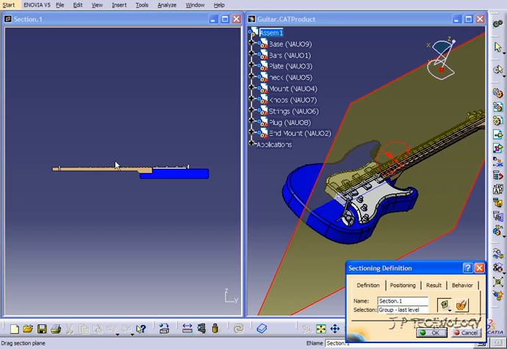Now with this guitar, say that I had the rest of these parts open, each of those parts and each of those windows is also going to open in the same little format. So when you click sectioning, every single window is going to open, and it's going to resize itself to allow each window to be open in your Catia all at once. So don't be afraid when you have 10 windows open. You're going to have to try to figure out which one was the one that you were working on. Try to bring that up, move it around, make it a bit bigger, and the same with the section.